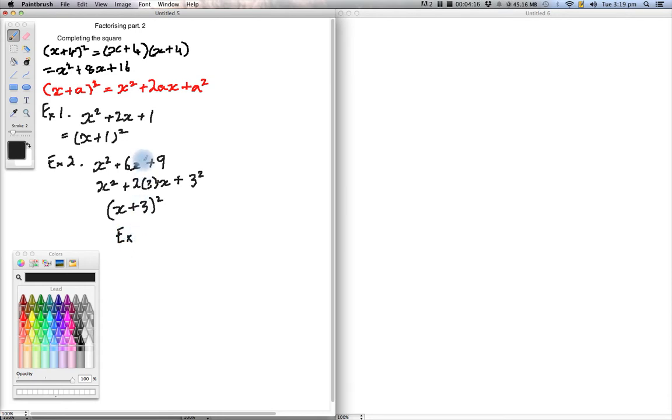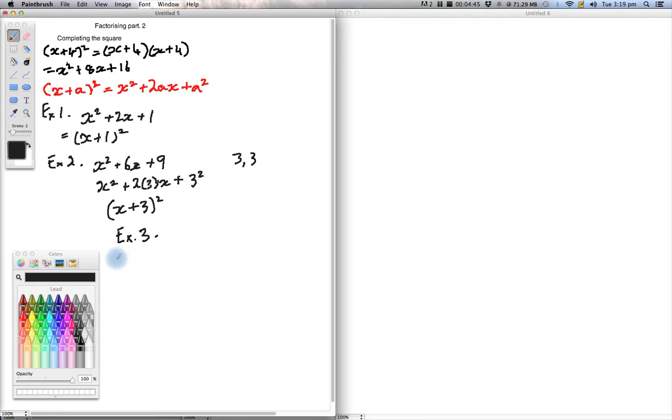Now you'll notice that we could have just used the thinking about it method for this one. We could have just said what are factors of 9? Oh, 3 and 3. 3 times 3 gives 9, and if we add 3 and 3 gives 6. So that one does work, and we've got it straight away using the thinking about it method. So with that in mind, why do we need this perfect squares method? Well, let's do an example that shows you why we do need it.